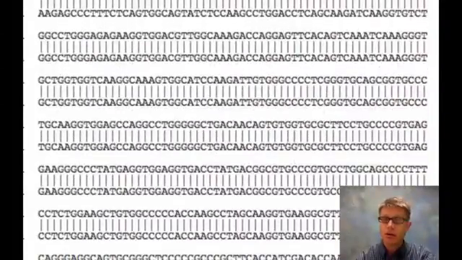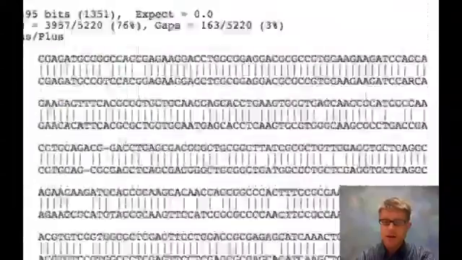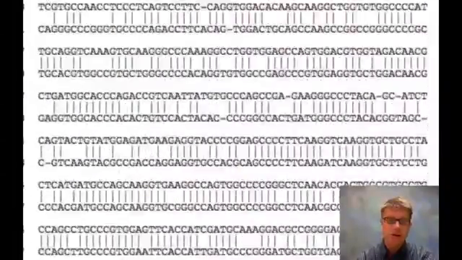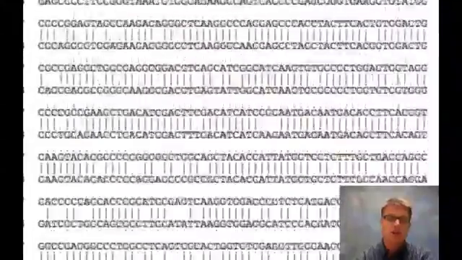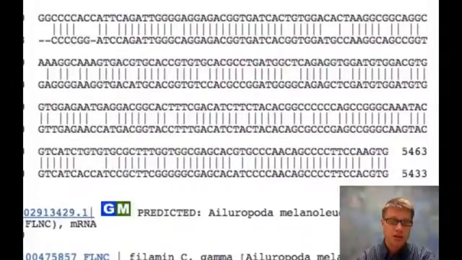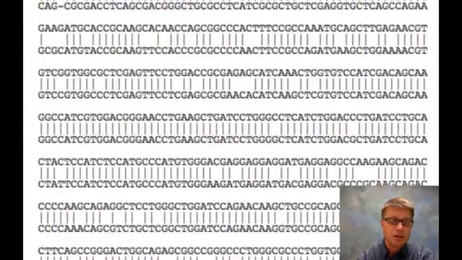Now let me grab the scroll bar and go all the way down to the bottom. This is going to be farther down. We're going to find DNA that's similar, but it doesn't match up perfectly. This would be another sequence. If we zoom right in here, this is going to be that panda bear right here. You can see that some of the DNA matches up, but some of it doesn't, and so there have been mutations over time. Let me show you what we can do with that.